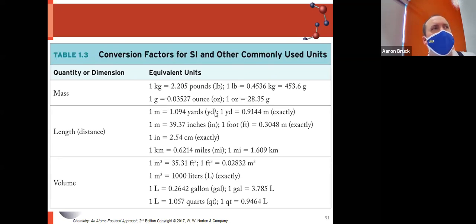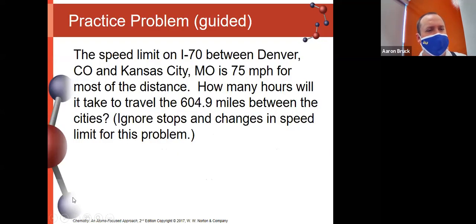So don't sweat over the idea of, oh, I gotta memorize how many pounds are in a kilogram. I gotta memorize how many feet are in a meter. You don't have to do any of those things. Now, you still have to be able to convert within the metric system. We talked about that on Wednesday. But as far as these kinds of conversions are concerned, you do not have to concern yourself with memorizing all of them. Let's take a look at a couple of examples, just to get us started.